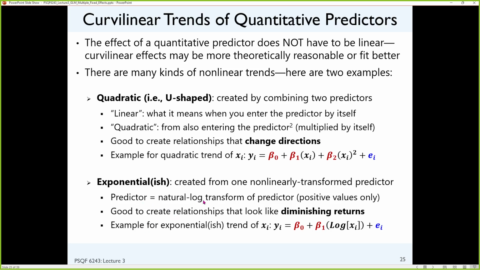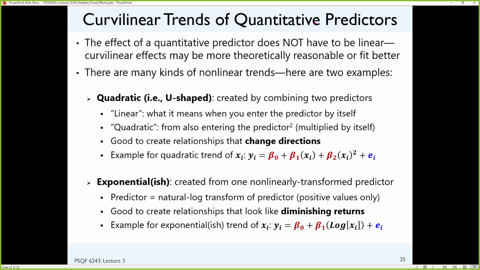But in this case, the hack is that we're going to take the predictor and do a natural log transformation of it. A natural log transformation takes a predictor that is positively skewed, so it has a long right tail, and kind of reels it in. And it also takes something that's piled up between 0 and 1 and stretches it out. And the end result, if you take your model and put in the logged version of the predictor, is that beta 1 captures an exponential curve, meaning a diminishing returns kind of curve. So the log is a way to get that in a linear model much more easily than fitting a nonlinear model. So, a couple of examples of that.